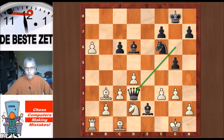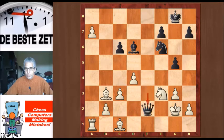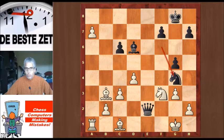What about this move a6, a7? Is that not white's trump card? Yes it is, but it doesn't work. Let me show you the variation. Queen e3 check, king g2, bishop takes f3 check. You have to take it. Queen e2 check, it leads to checkmate, king g1, there comes the knight. Black is attacking the white king with 3 pieces. You can promote with check, but after king g7 there is no way to defend against a checkmate.